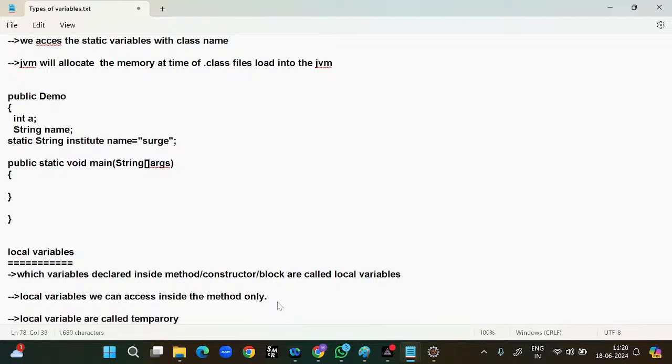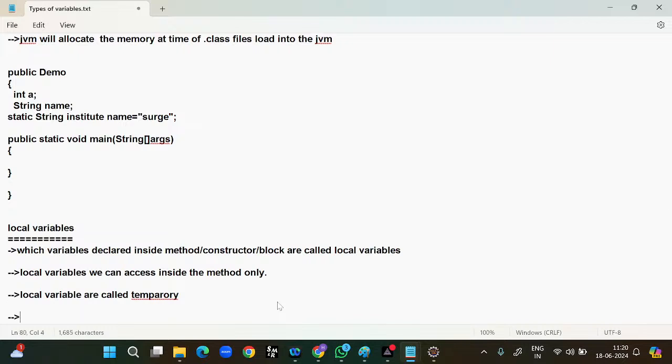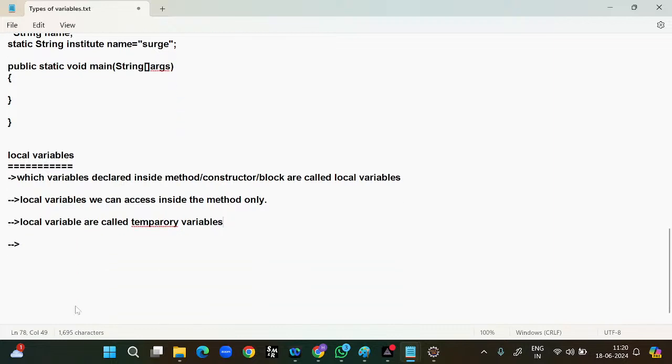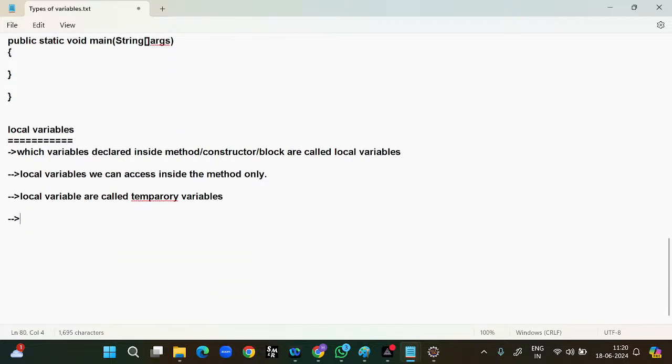Because, and the fourth point I would say, the JVM will allocate the memory at the time of the method's execution. At the time of method execution only. Are you guys clear with my point?